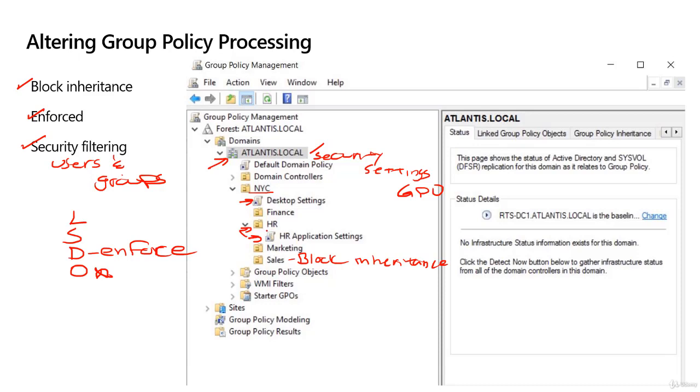If I wanted this to apply only to a specific group, maybe you have a managers group, so we'll say HR managers. If that's a group, you could go to this policy and say this policy only applies if you are a member of this group. If you're not, it does not apply to you. Well, let's take a look at how all three of these are configured in the interface.